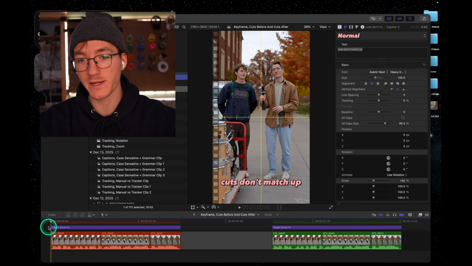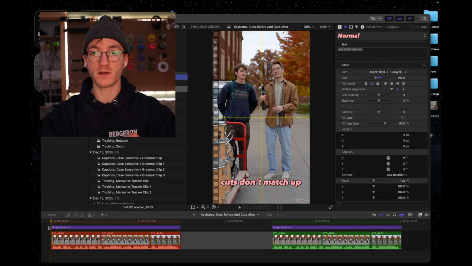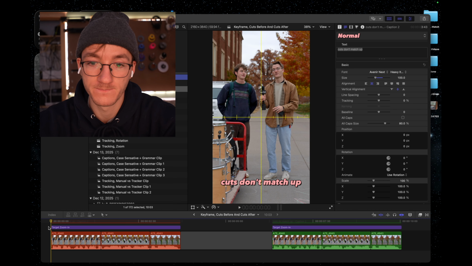So let's look at some examples. Starting up, incorrect example because between the cut, the subject moves locations. The person you're focusing on, the person that's talking, moves locations. Let's look at that. What about this?